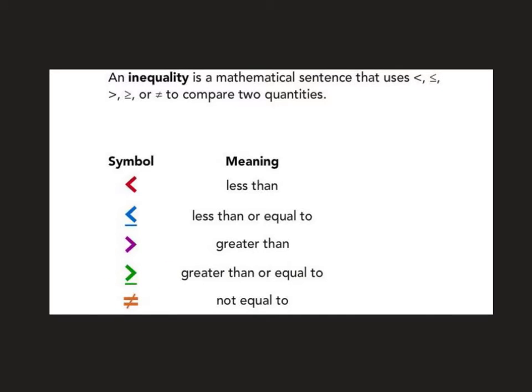You've seen these before. The only ones that might be new to you are the less than or equal to and the greater than or equal to. They look very similar to the less than and the greater than, but they have this little line underneath the arrowhead symbol. So that means two things: it's either less than something, or equal to something. Down here, it looks like a railroad tracks crossing, and all that means is it's an equal sign with a slash through it, and that just means it's not equal to.